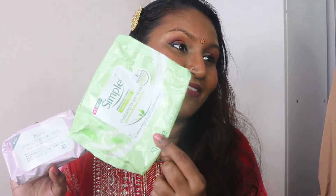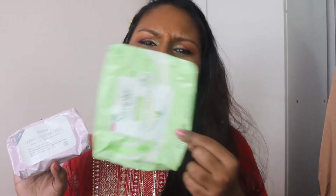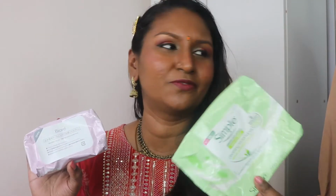It does feel a little bit harsh, like when you want to get rid of the makeup, when you start to pull a little bit, it does feel a little bit tingly. So I still love my Simple, which I also have here. I've mentioned this so many times, I'm not going to say anything about this, but this is definitely the first one ever. I think it's very hard to get a replacement for this. So this is a good product, but it does feel a little bit tingly.